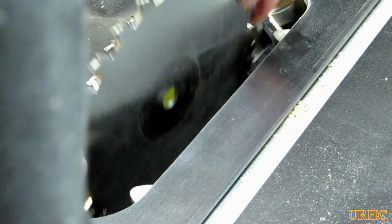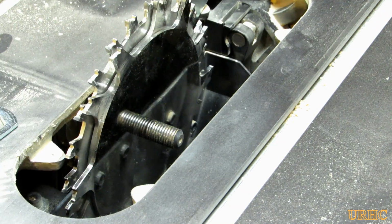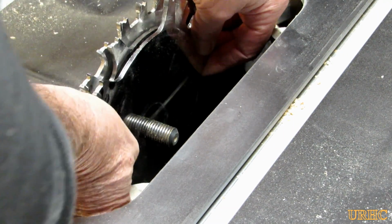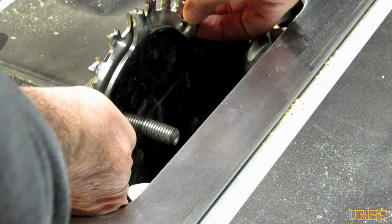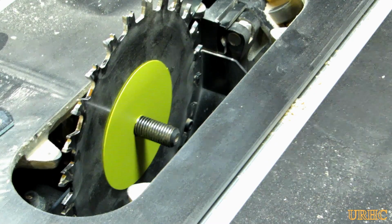And there you can see just how snugly that Infinity dado set fits on the arbor. Those little plastic spacers are a little bit of a pain to get off once you use them, but they really do help set the width of the groove. Everything just fits on there so precisely, and it gives you such a flat bottomed slot that I've been really happy with the overall performance of this so far.